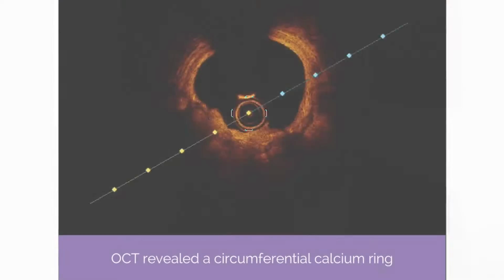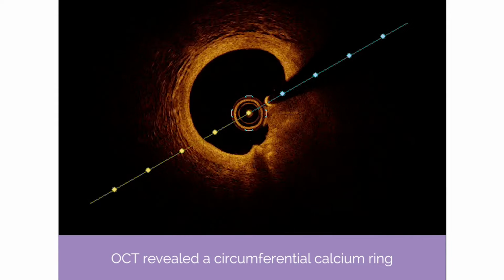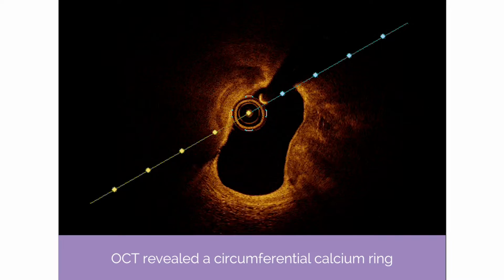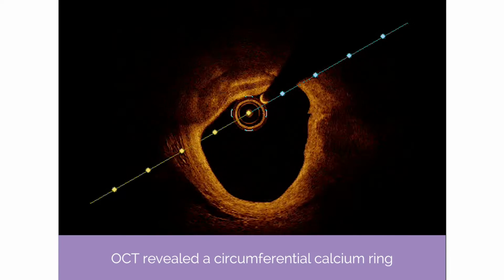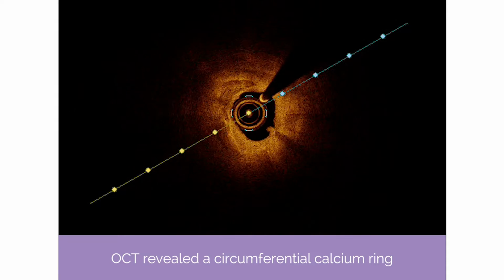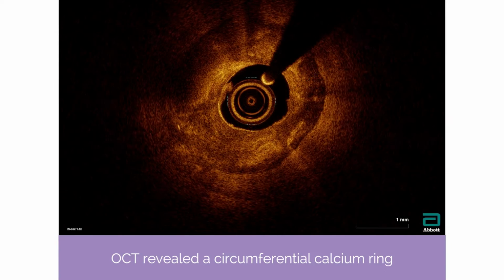One big help for any operator is, of course, intravascular imaging. In my center, we mainly do OCT. When you perform OCT in this lesion, then you will see that actually the reason the lesion is not giving in is a ring, a calcium ring, which you need to treat first. The mistake you shouldn't make is to put a stent and then hope it will inflate, because that won't happen.